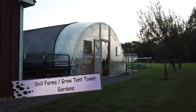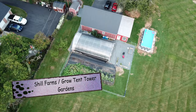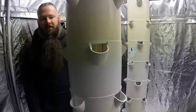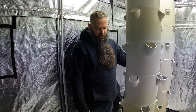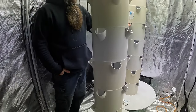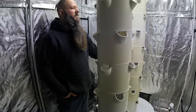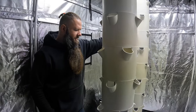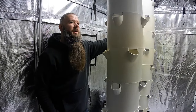Hello! So we're in our tent. We are going to experiment with getting our tower gardens up earlier since it's still in the teens right now outside. We're in our greenhouse that we built, that we've slowly been finishing, and it turned into more than just a greenhouse — really into like a sunroom because we put too many nice finishings and windows in. That's why we started building the hoop houses, but we want to get these tower gardens up so we can have lettuce and stuff for us to eat while it's still cold outside.